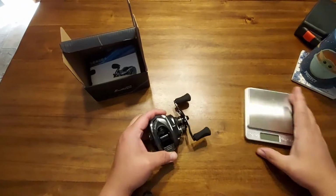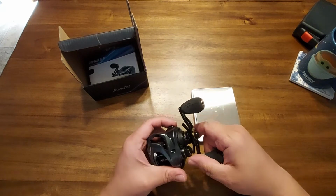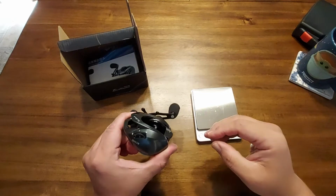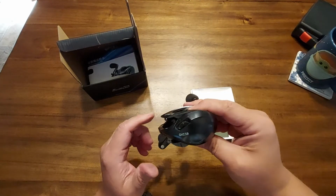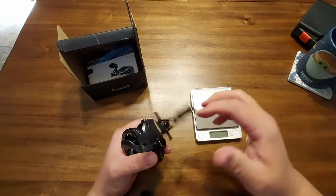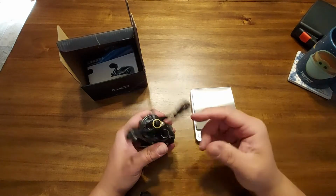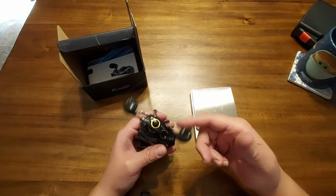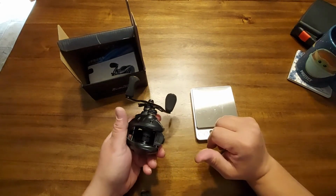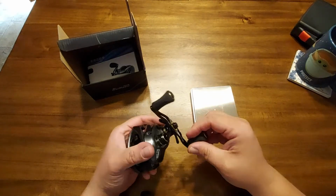Okay, let's get into the particulars. Like I said, it's 11 plus 1 ball bearing. It has a clicking star drag. It does not have a clicking line tensioner. It has basically the exact same kind of brake dial as the GH100. It has an aluminum star drag, which is different from the GH100. The GH100 has a carbon fiber handle, and this one has an aluminum alloy handle. I mean, these reels are very smooth. They have basically an imitation Daiwa SV spool.